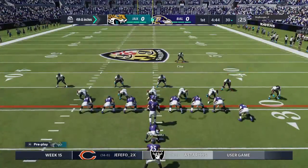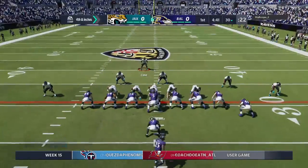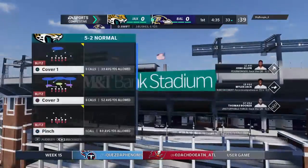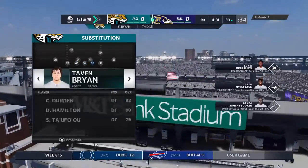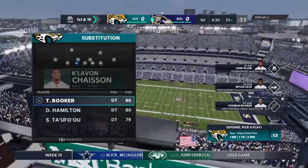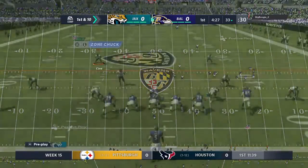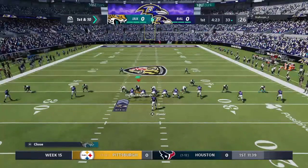And in their own territory, needing only a few inches, they're going to line up to go for this thing on 4th down. They'll try it now with Swift. And he's able to get it to the 33. Good enough for a first down. A big roll of the dice on 4th and 1, but it pays off. They convert. 1st and 10 at the 33-yard line. The 4th down run successful. Now they look to pay it off on 1st down.